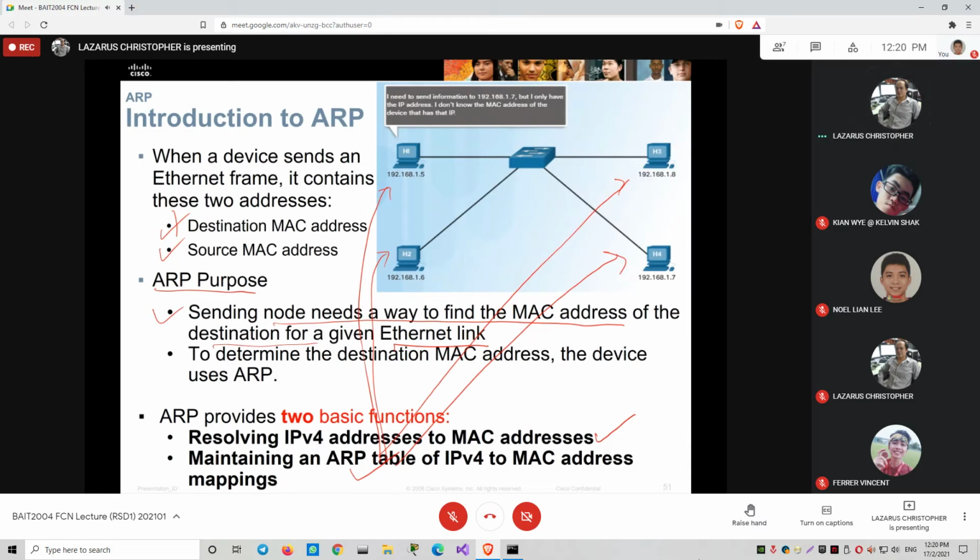Once it runs ARP and gets the destination MAC address, it will update the ARP table. Before using ARP, it checks the ARP table first: if I have this destination IP address, what is its MAC address? If there's no entry, then use ARP. If there's an entry, take that value and use it in the frame.